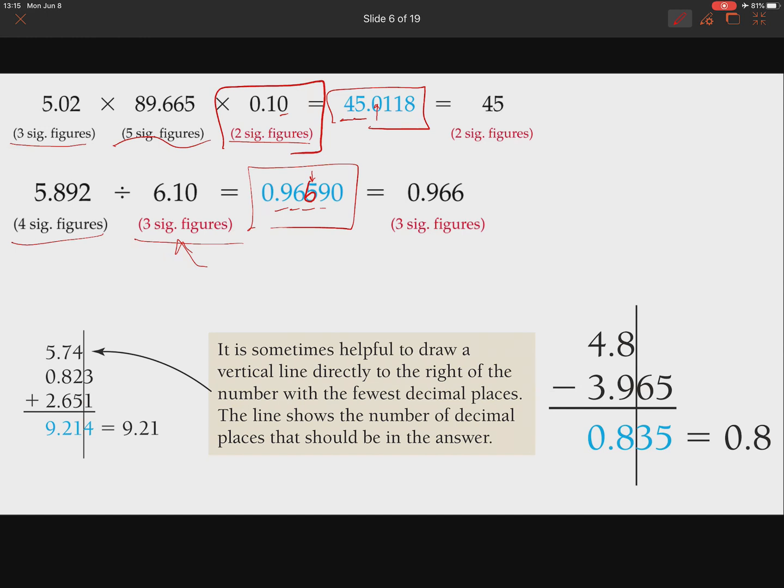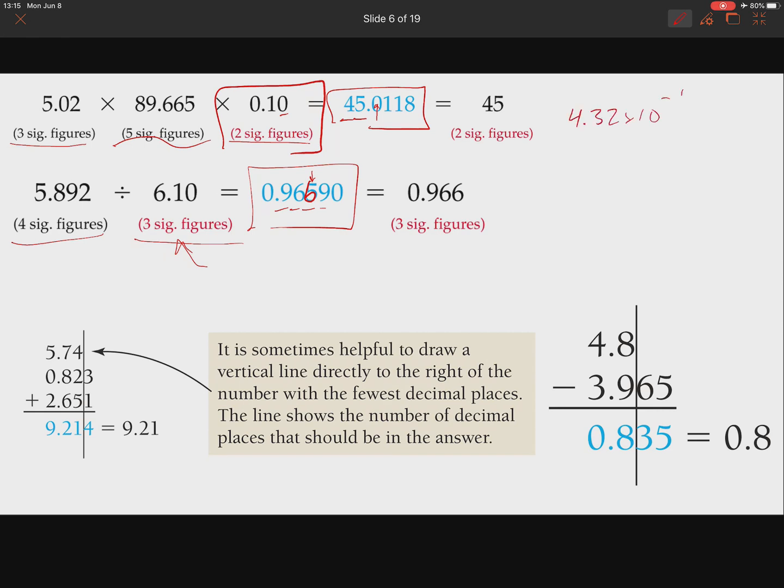There's an addition and subtraction rule. This one's different. In addition or subtraction, the result carries the same number of decimal places as the quantity carrying the fewest decimal places. So here we don't care how many sig figs are in each number. We want to know where their decimal places are. So the easiest thing you can do is to line up all your numbers, and this is particularly difficult when you get a bunch of numbers in scientific notation. Let me give you an example of that.